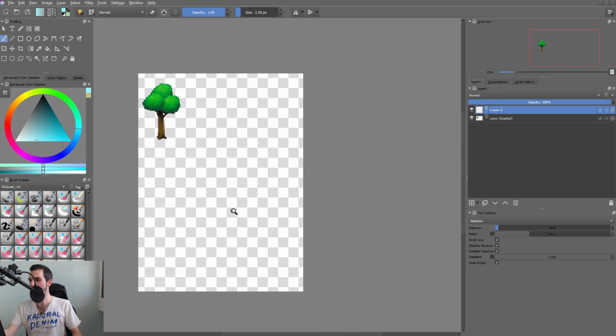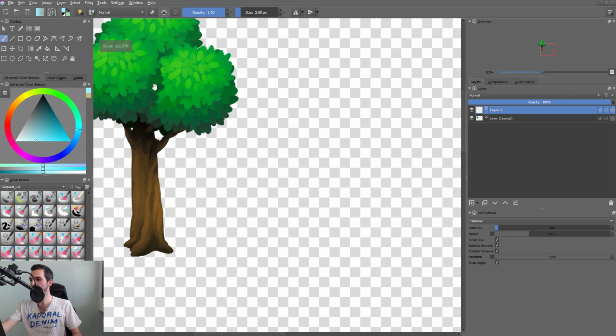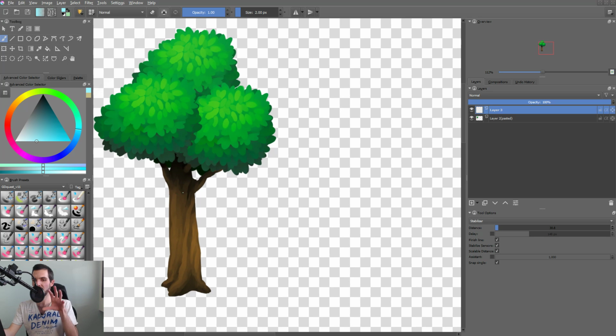So, the idea is, you can see this tree is quite detailed, but now there is something particular to it. The patterns are evenly distributed, the leaves, everything, and that's how it works. You basically make something quite detailed, but you make sure that no detail stands out. That's it, really, for the most part.